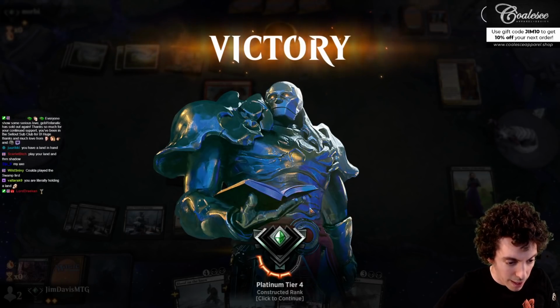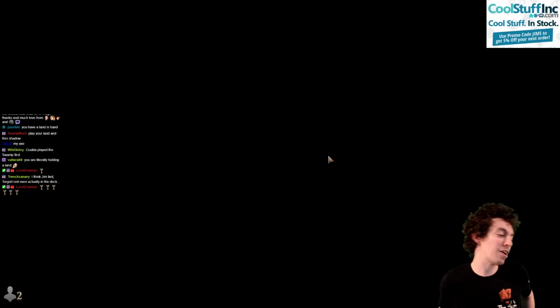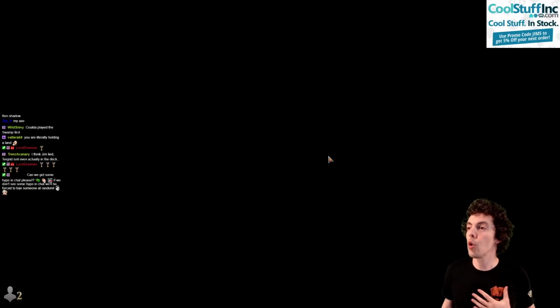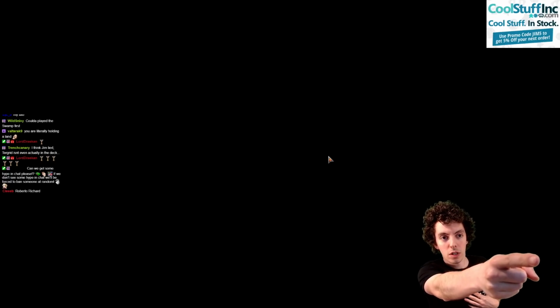Did I have a swamp in my hand? I had a swamp in my hand. Whatever. Reach 1. We won. We're literally holding a land. I don't even know what I'm doing anymore. Who won that game, though? Did you win that game? Did you? I didn't think so.